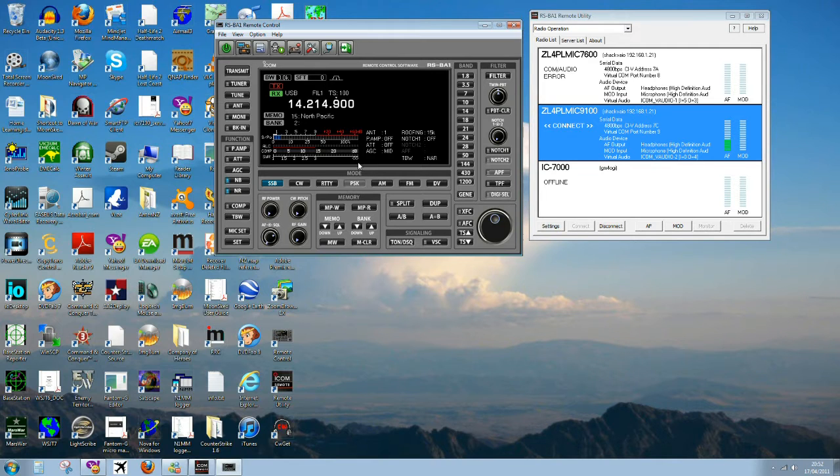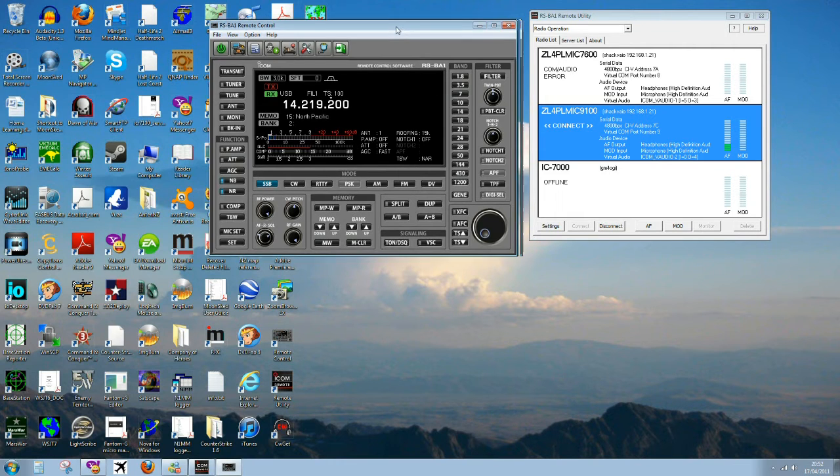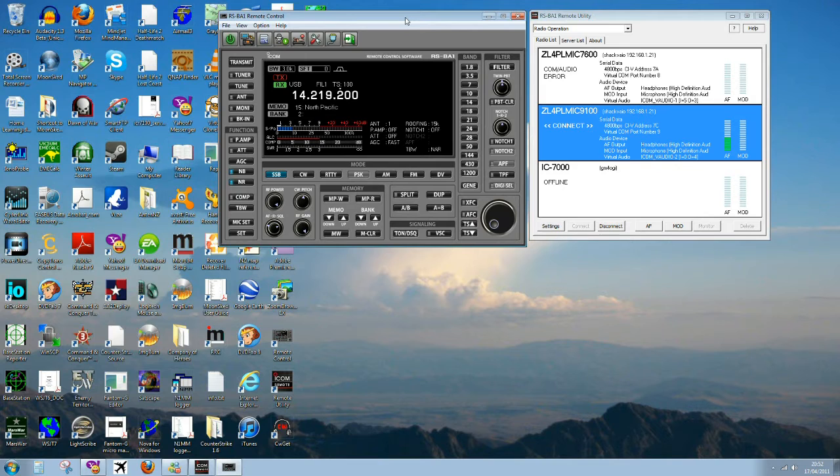Okay, now the radio is connected remotely. So this is across the LAN and the audio is coming in via the remote audio device across the network. And again, you can tune up and down. You can turn the preamp on and off, turn the AGC off. Everything works quite well, just as though you were sitting in front of the radio. And that's really as hard as it gets to do a remote connection. The performance is very good. You can see the S meter working here, and the band changes quite quick as well.